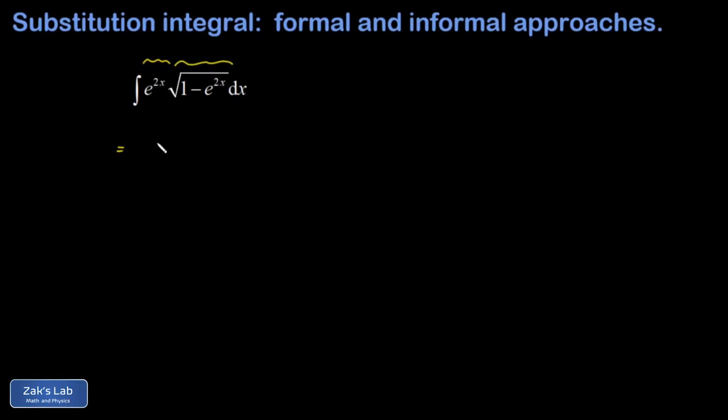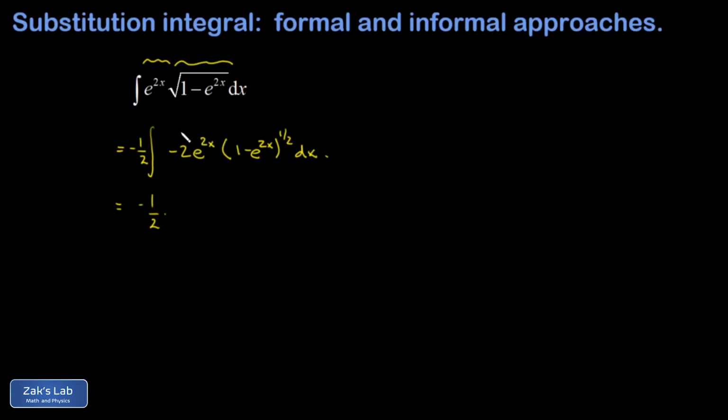So what I want to get in the interior is a negative 2 e to the 2x sitting right next to this composite function. And I'm going to go ahead and write the composite function as a fractional power now because we're about to use the power rule for antiderivatives. And so I just threw a negative 2 inside the integral so I'd have the exact derivative in the integrand. And of course, you can't get away with that. You have to multiply by negative 1/2 out in front to compensate for that negative 2.